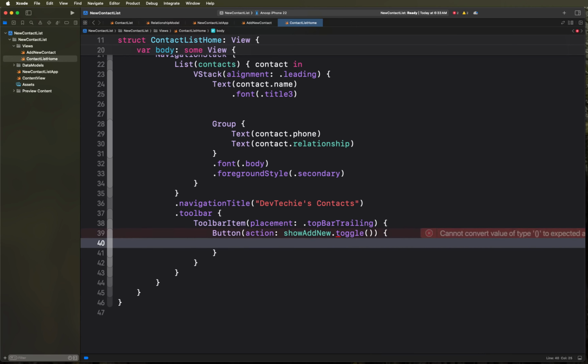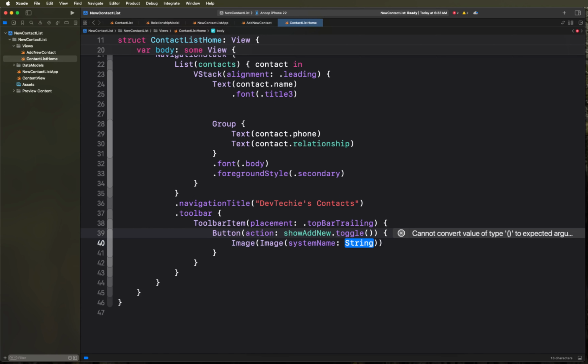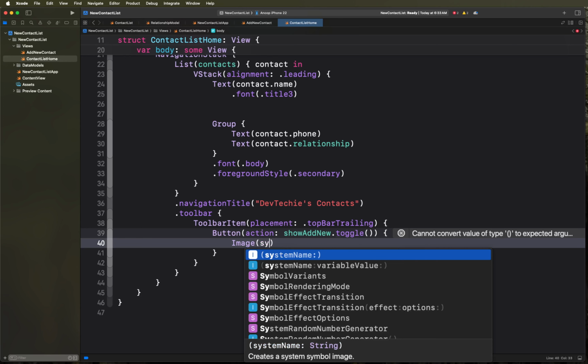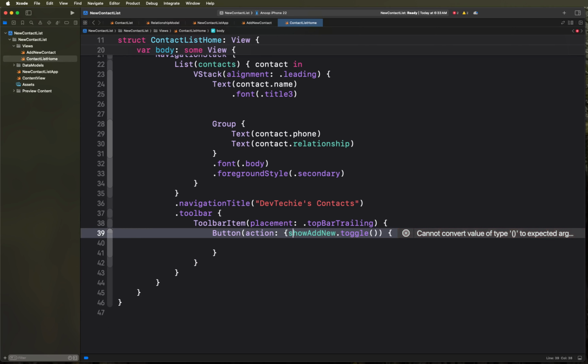And for the label we're going to simply have an image, system name. Okay, we are missing a parenthesis here, so it's complaining.